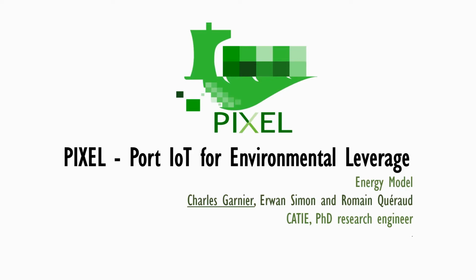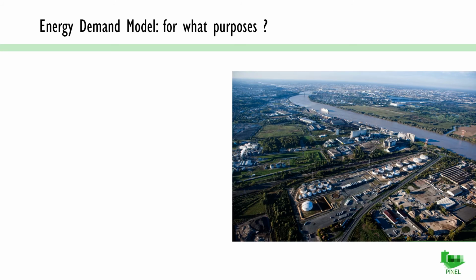Cathy is one of the Pixel project partners. 3 research engineers, among which 2 PhDs, currently work on it: Charles Garnier, Erwan Simon, and Romain Quiraud. The aim of this video is to introduce you to the energy demand model that has been developed inside the working package 4 of the Pixel project.